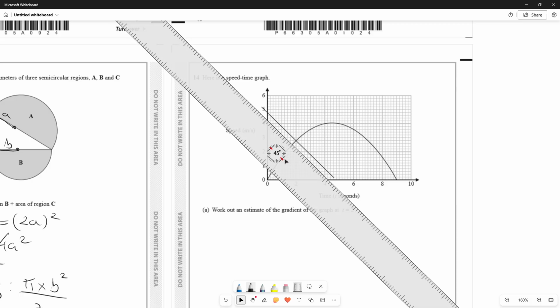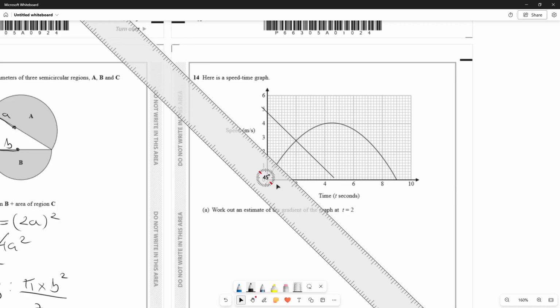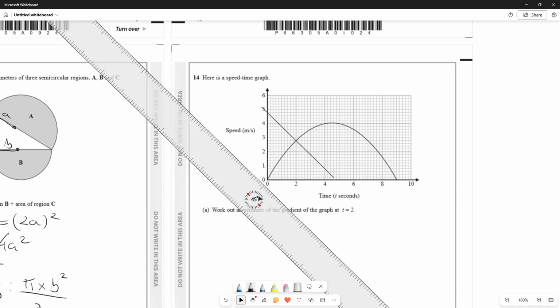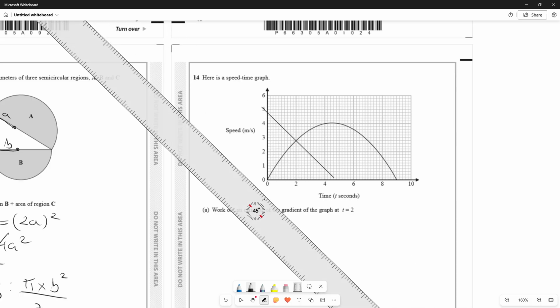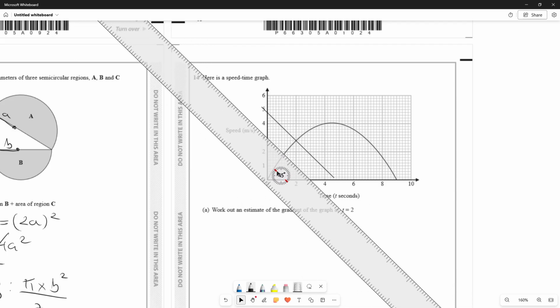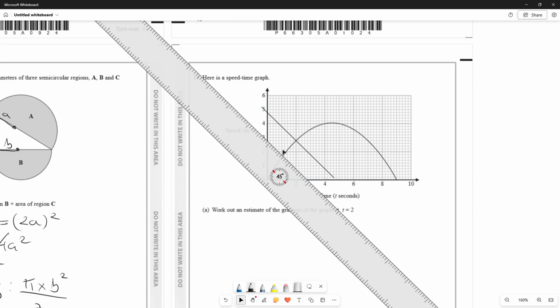So I can't really control that. But you want to draw a line, the line faintly. As you can see, it's kind of a line, so it'll work. Next, you want to rotate your ruler again, and I can't really show it to you, but then you want the little ticks to line up with the line you've just drawn. Make sure it's faint because that's not your tangent, obviously.